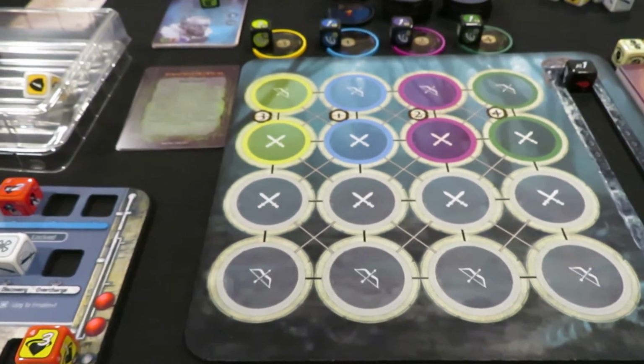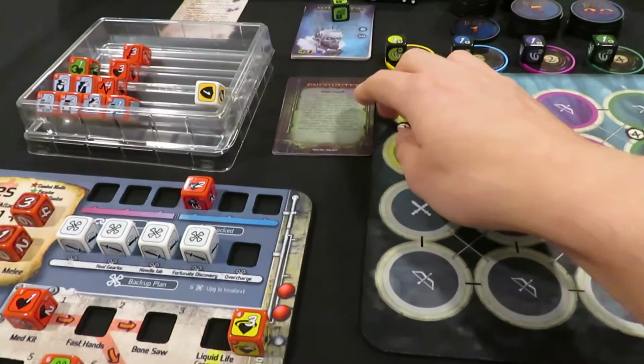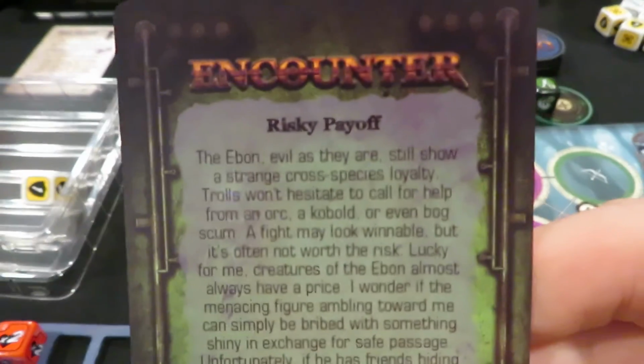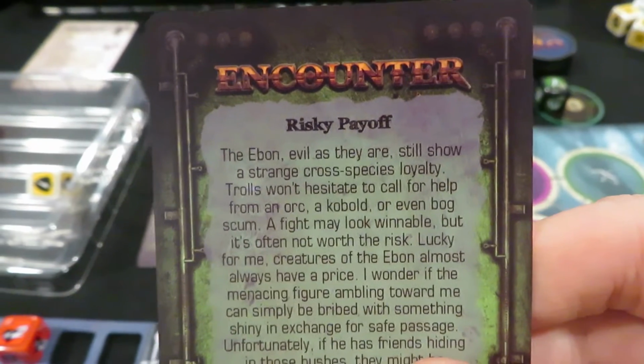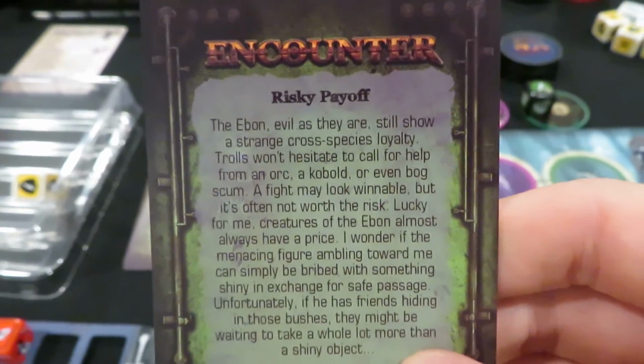But you know what, guys? Let's just try to power up as much as we can, right? These consumable dice are going to help us. Maybe this encounter will help us. We'll see. How about we read it right now and find out? Here we go. Encounter, risky payoff. Oh, like a perfect title. It could not be any more perfect, because that's exactly what we need, a risky payoff.